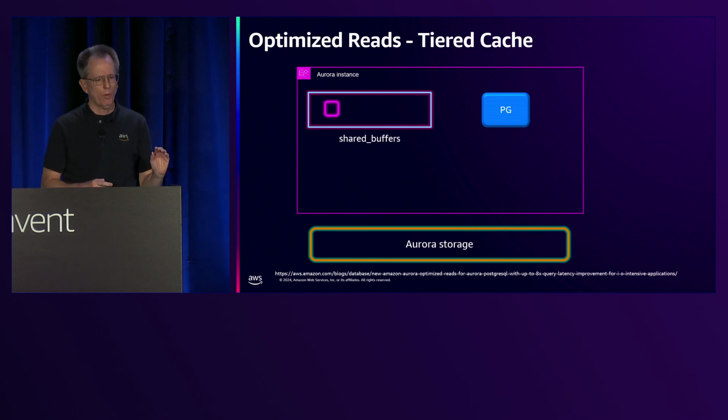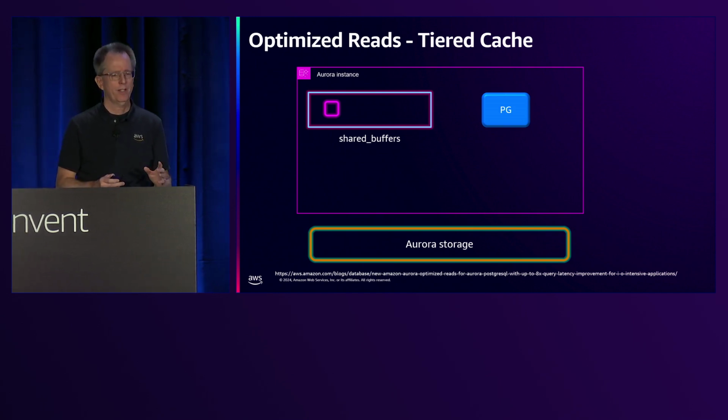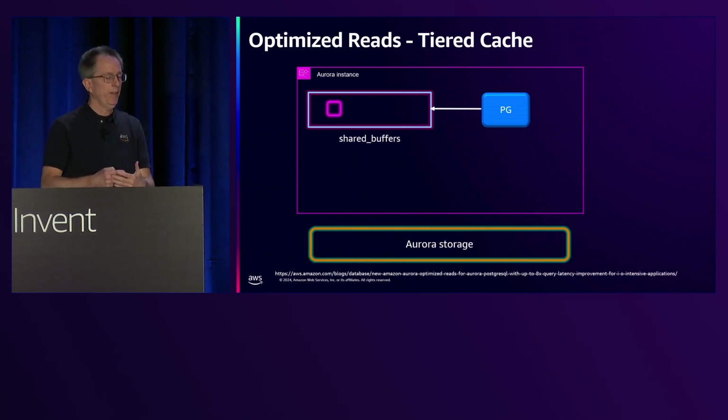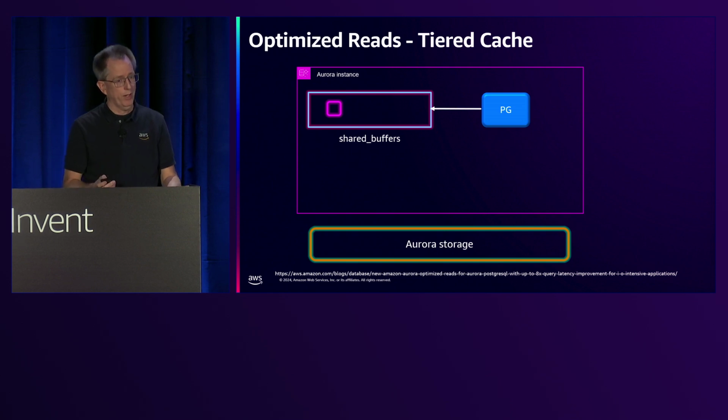So why do we want a tiered cache? Because in Postgres, if you read a block, if it's in memory, shared buffers, it's just going to get read, no problem, right? Comes back, it's quick. But if it's not in cache, then it's going to have to come from storage. That's going to take longer, right? Now, this might be OK for your application, might not, especially if you read a lot. So this can slow things down.